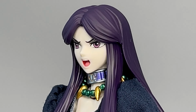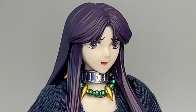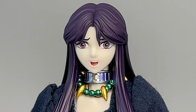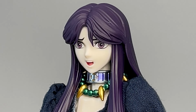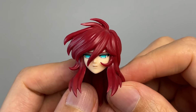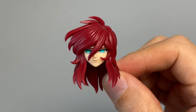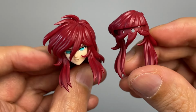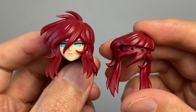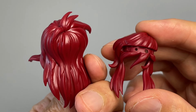But in later stages, she turned into a clown, contributing the classic scene of being kicked to the ground by Ikki. This face, paired with the messy bangs part, is even more vivid. Overall, I think the likeness is pretty good. Besides Pandora, there's also a head part for Final Andromeda. EX Shun of the Final Cloth isn't on hand, so I'll just show it directly here. There are 2 front hair pieces, allowing for both the bareheaded look and the helmeted look. The expression is a melancholic mood, very accurate in likeness.